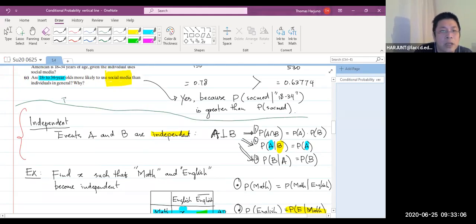Okay, so let's say this is the test 1 boundary. If you ask me, Thomas, how far do we go with test 1? We can safely say that we study up to the easy part of 5.4. But for sure 5.4 will show up in a lot more formal way in your test 2.